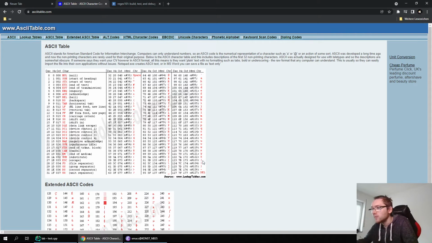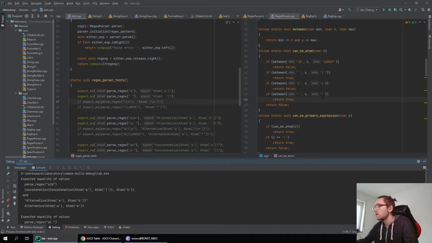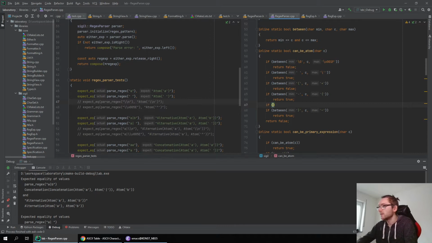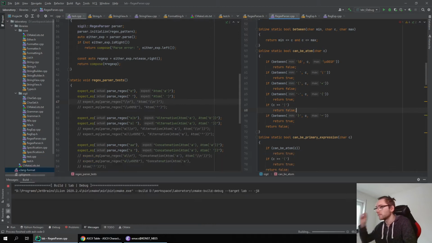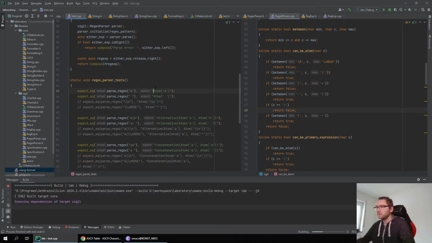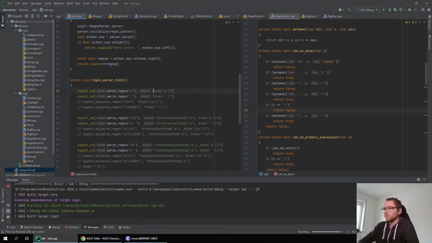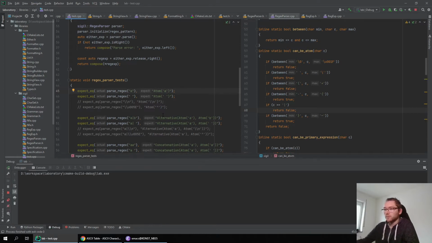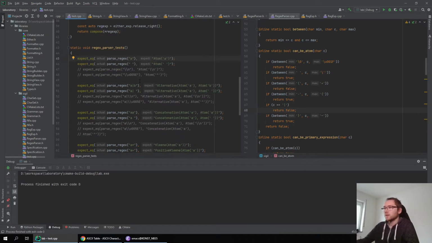So for opening brace, and then I can do closing brace up to tilde, fine, but we have one sneaky character in the middle. If C is the bar operator, it can't be an atom. So now those cases work.